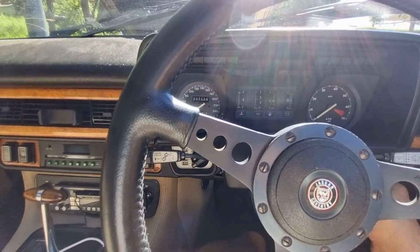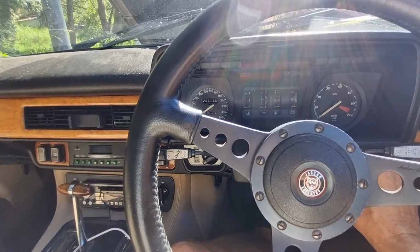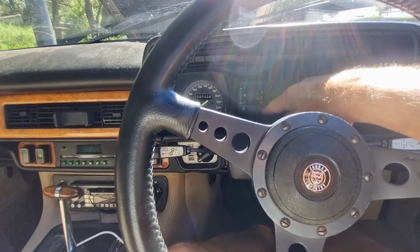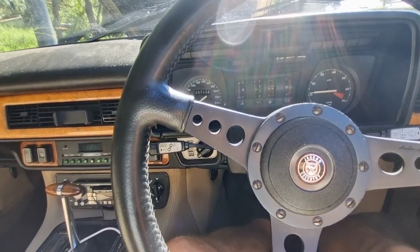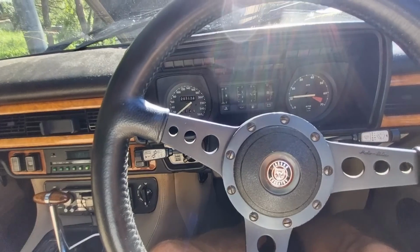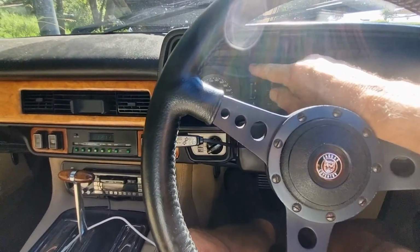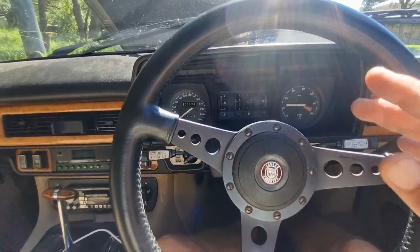Obviously, if it's the first time you're looking at the car, make sure you start it up from cold and keep an eye on the gauges. Make sure that oil light goes out pretty quickly, and watch the temperature and watch the oil gauge go up. It should go up reasonably high when the engine's cool. Voltmeter's not that important, as long as the light is not showing up there, you know it's charging. There's my battery indicator. This one's charging and working.